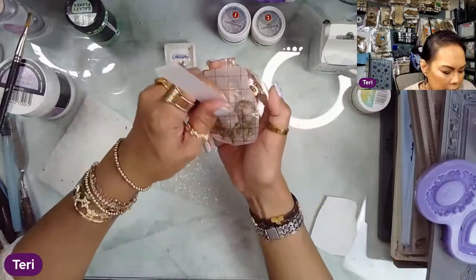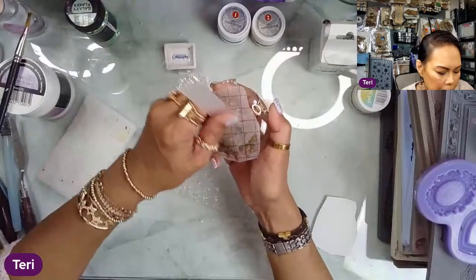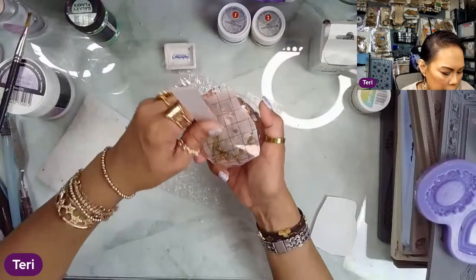Okay. And actually, after we get this one down, I need to do the step 2 of the opal varnish.